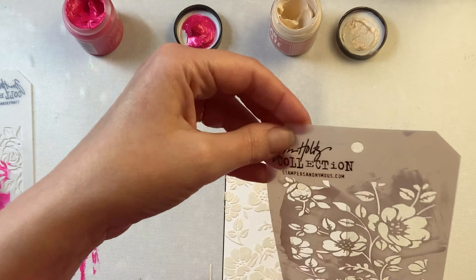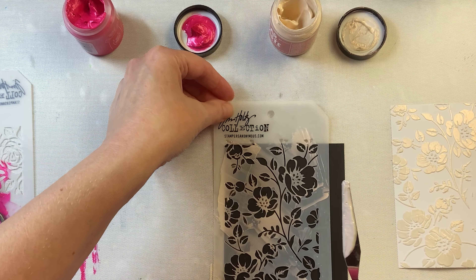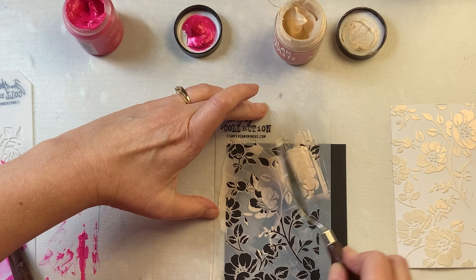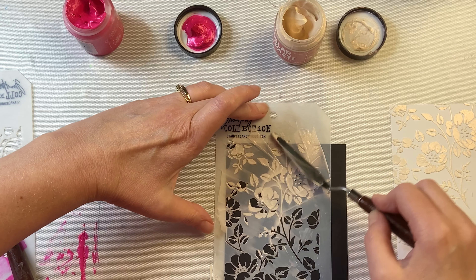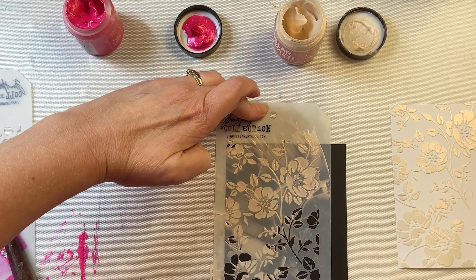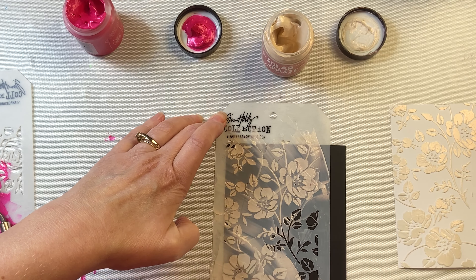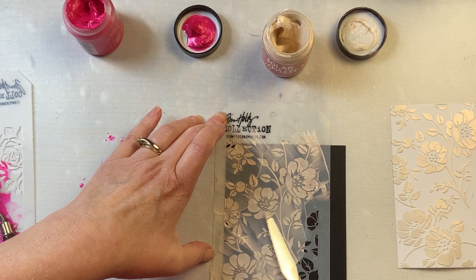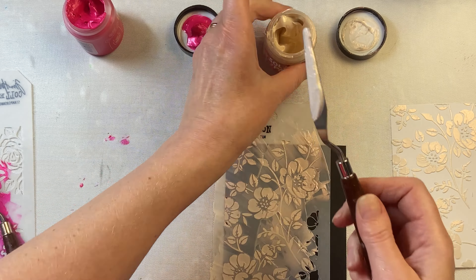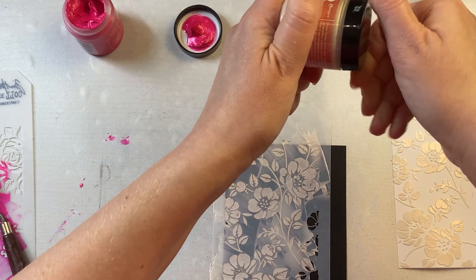I think this would be beautiful on wedding cards or baby shower cards. It's very subtle, but here's where the magic happens with the solar paste — you get two different looks depending on your cardstock base. The paste has a bit of transparency and iridescence to it, and when you put it on black cardstock you don't see the full look while it's wet. When it's dry you'll see how it has a completely different look on the light cardstock than it does on the dark cardstock.